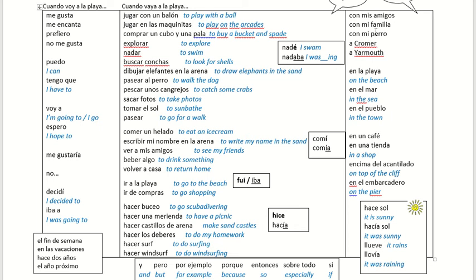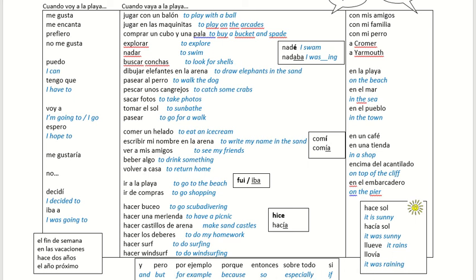And here's people and places. Here's the weather in the present, and then some time words: at the weekend, in the holidays, 2 years ago, next year. And down the bottom your connectives, which I hope for some of these you've crossed out the English, because you don't really need it.